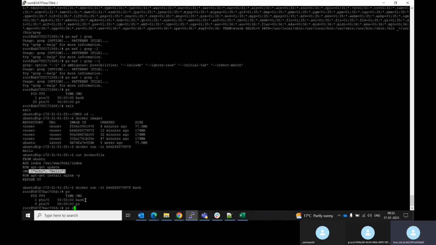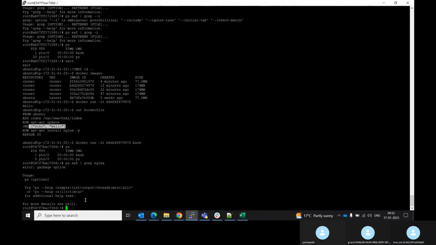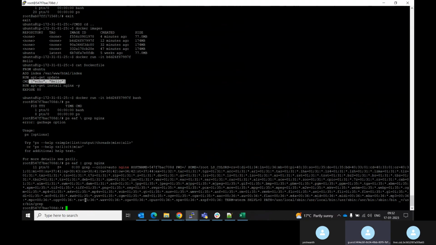Now, if you see whether the Nginx is running or not, ps -ef | grep nginx. It has been root. Why is it coming like this?